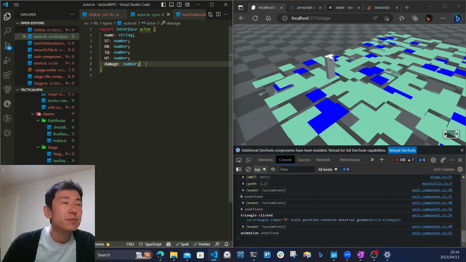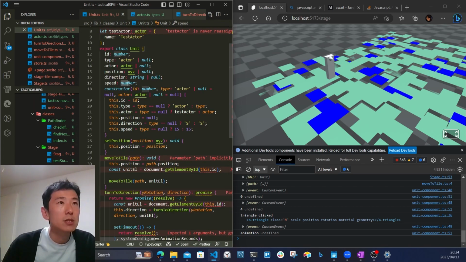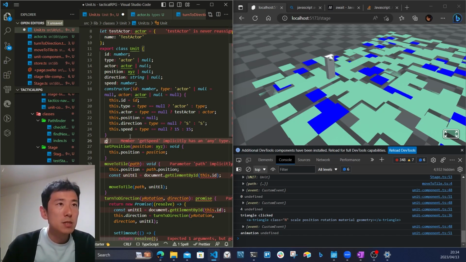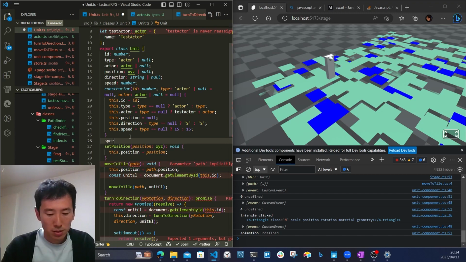Okay, so HT, damage, right? So let's go back to the unit option, and speed is actually not a number. Speed is a function. Or I would just say get speed. Well, can I just set speed as a function? Yeah, can't I?